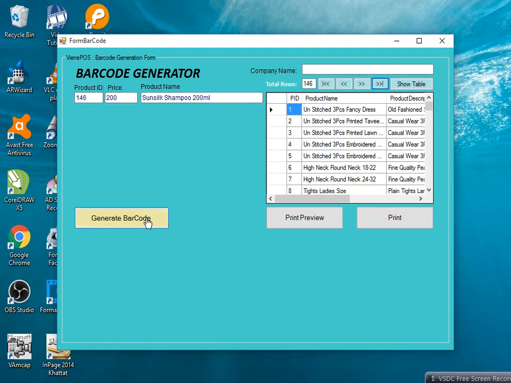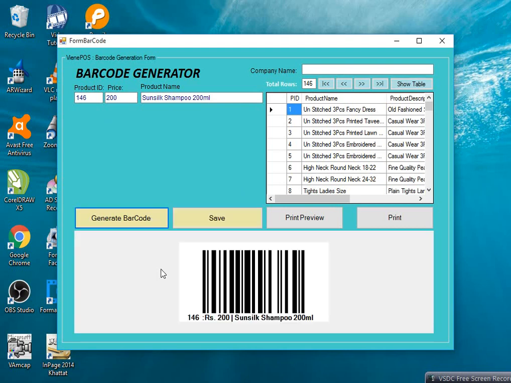For example, this is the Sunsilk shampoo you have newly added, and you want to make its barcode. Then simply select this by scrolling from here.